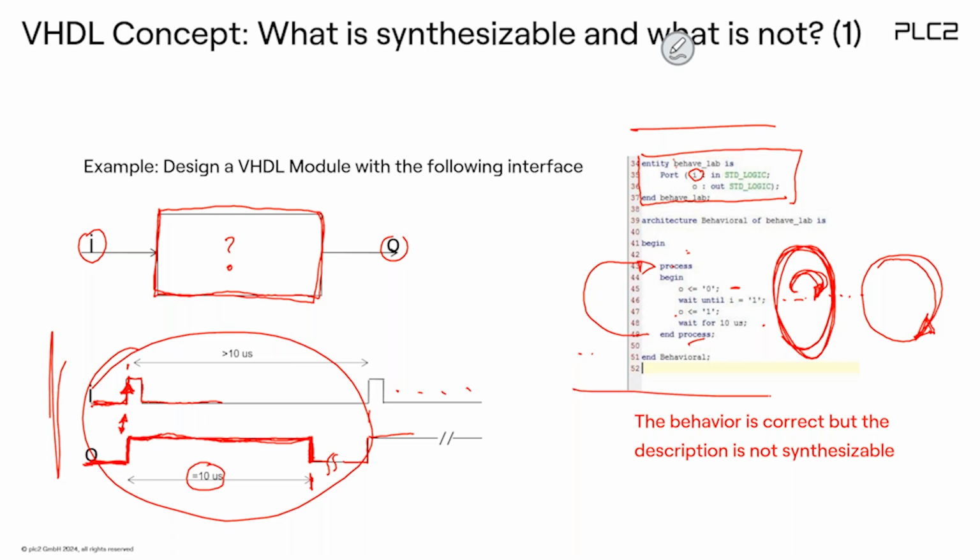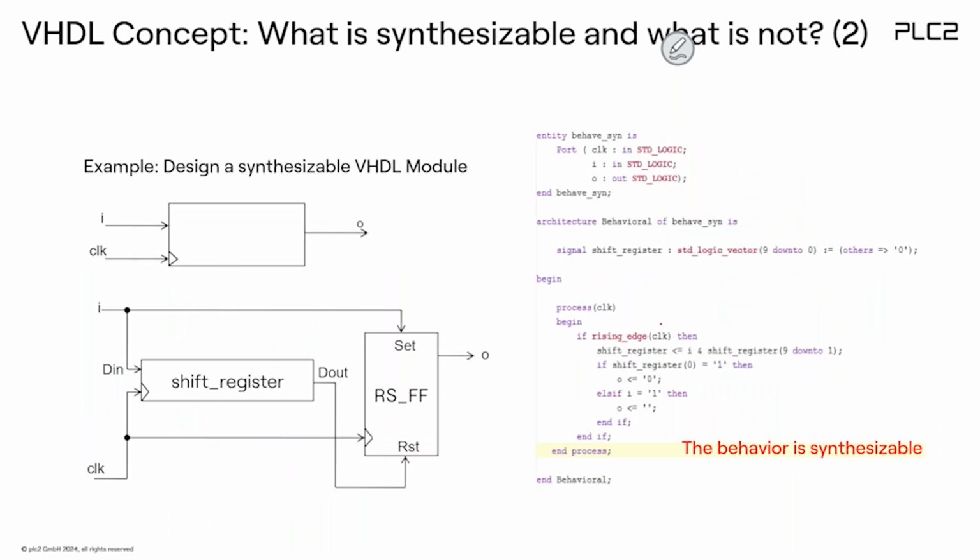So I can do this exactly, but unfortunately, I cannot use this description inside the synthesis, because the synthesis will tell me no, I cannot do this. I cannot implement the wait function. I cannot implement the time function. Oh, sorry, that's impossible. I can run the simulation, but I cannot run the synthesis. So I need to find a solution. How can I do this really synthesizable? But I know this is the function I would like to implement. So this is already very, very important. So the question is, how could I implement this function?